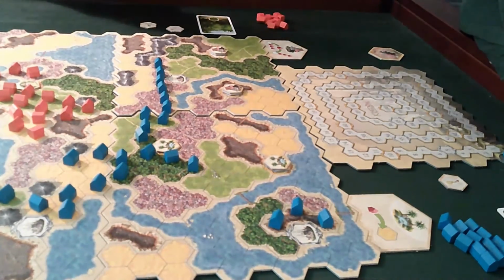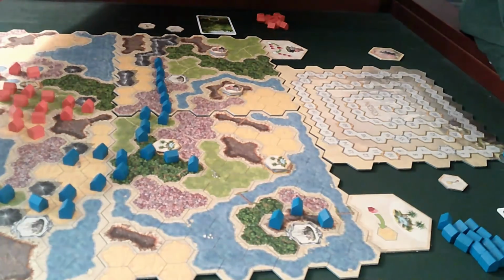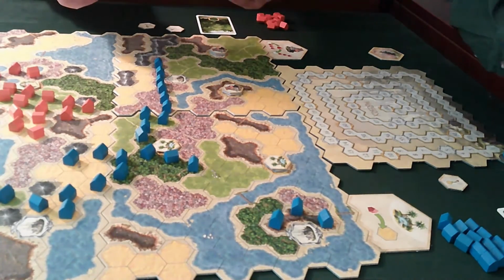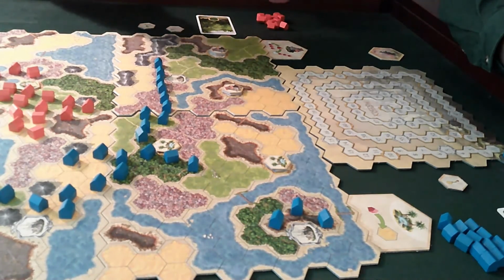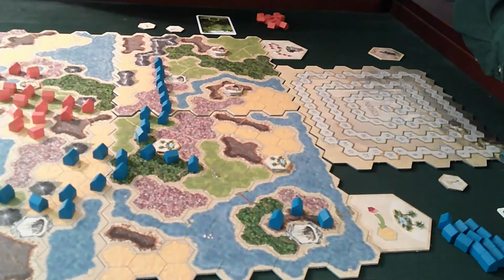Oh, that's truly anywhere? Well, you have to place... Let's see what it says. Do you have to put it adjacent to something you already got? I think you do. Is it a place anywhere? It's on the back, Stonehenge. Build one settlement on a hex of the same terrain type as your play terrain. Build adjacent if possible. So you can't just start far away. No.